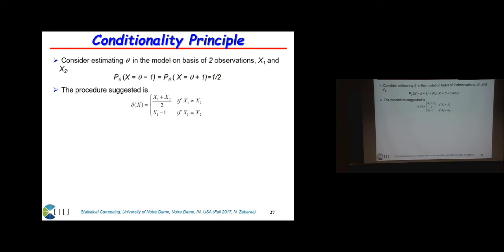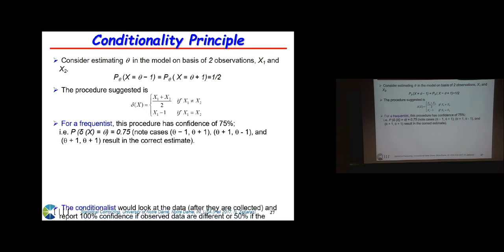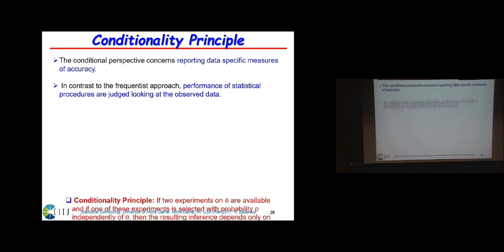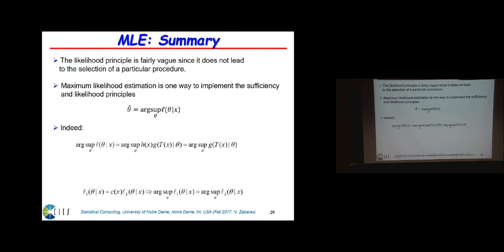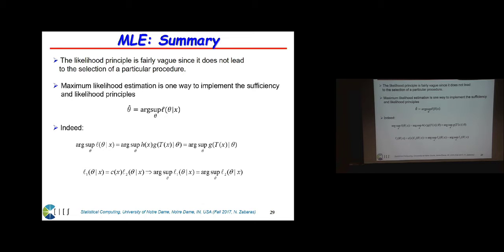Okay, slide 27. We proceed, let's see. So we just stated this, so we don't need it. So summary. At least in the context of maximum likelihood estimators that we have seen, they satisfy basically the likelihood and the sufficiency principles that we discussed. Okay, so once you select an experiment, all of those are satisfied, and basically the proof is on these two equations that you see there.